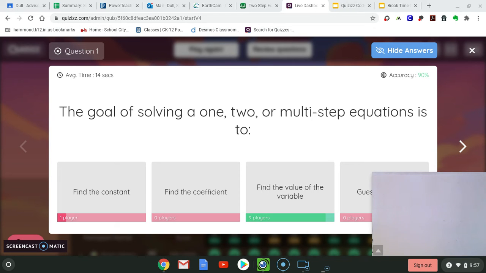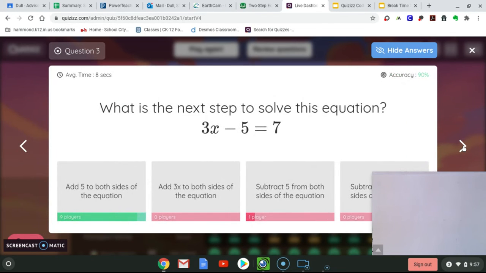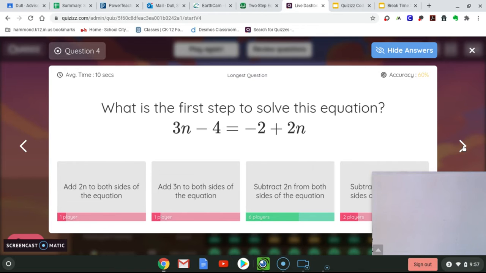So we got a very visual look at solving. And then we went in and we got to the nuts and bolts of it. What is the actual next step that I'm going to take? And so the class that just finished had about a 71% accuracy. Things are really, really solid in terms of being able to identify a next step.